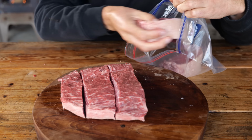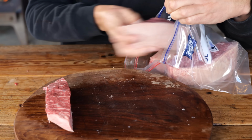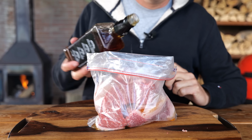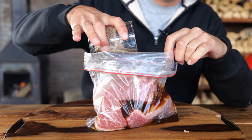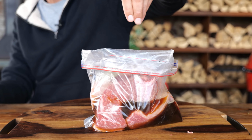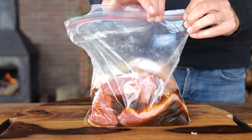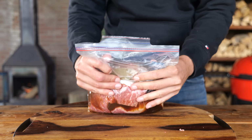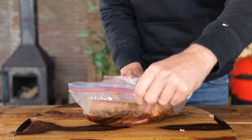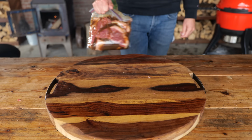And the beauty of a Ziploc bag is that you don't have to use that much fluid to make sure everything is marinated. And when you're using whiskey, that's a good thing. So I'm adding 100 milliliters of whiskey, 200 milliliters of cold brew coffee, 2 whole bay leaves, 10 peppercorns, a tablespoon of Worcestershire sauce and 2 tablespoons of salt. Close the Ziploc bag, make sure it's tight except for that last part and then push out all the air. Now we're going to set this in the fridge and leave it there for at least 4 hours.